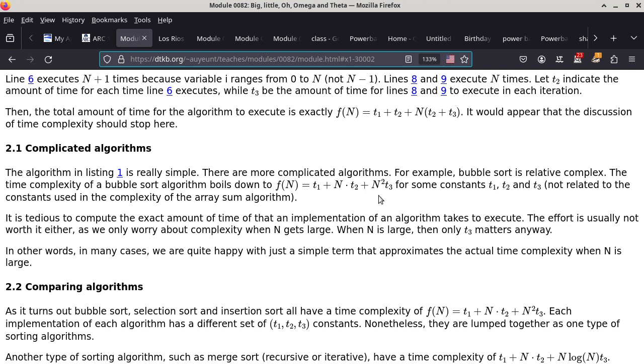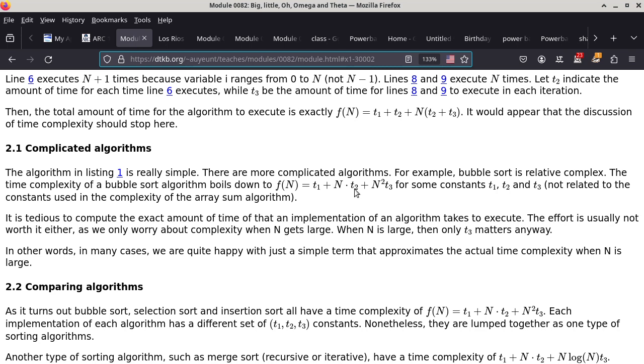So the bottom line is, I don't really need to know all this, okay? I just need to know what we call the order of magnitude. In other words, I just need to know enough so that I can compare two algorithms and go like, yep, definitely choose this one. Does that make sense to you? You know, we just need to make a choice. We just need to say, choose one of these things.